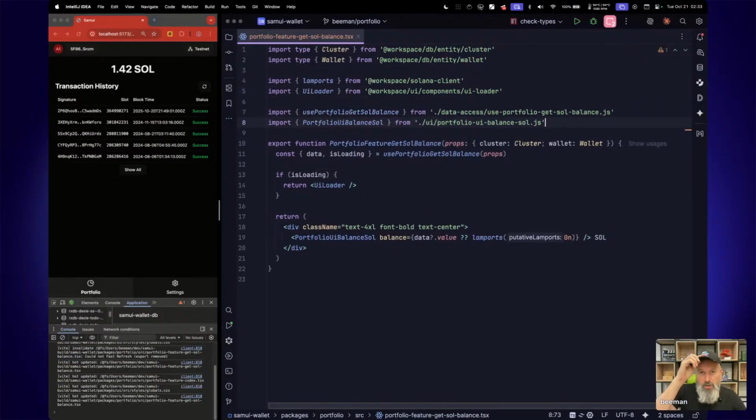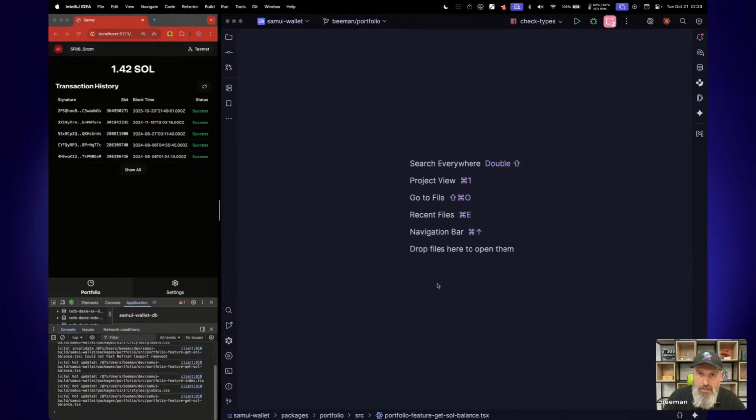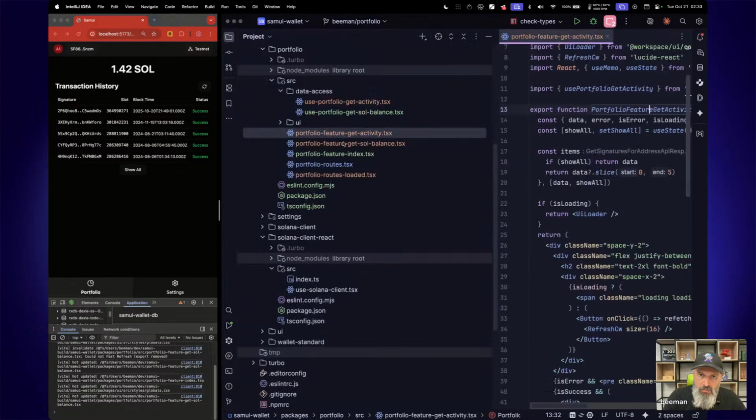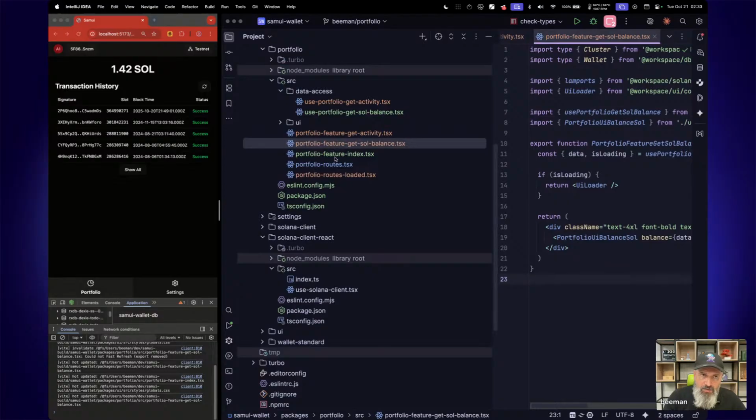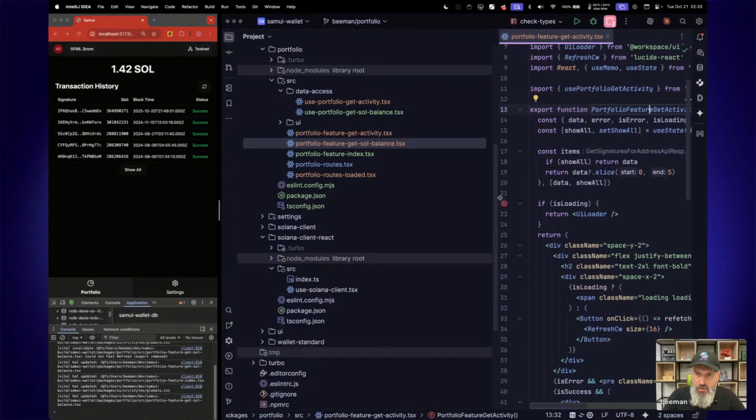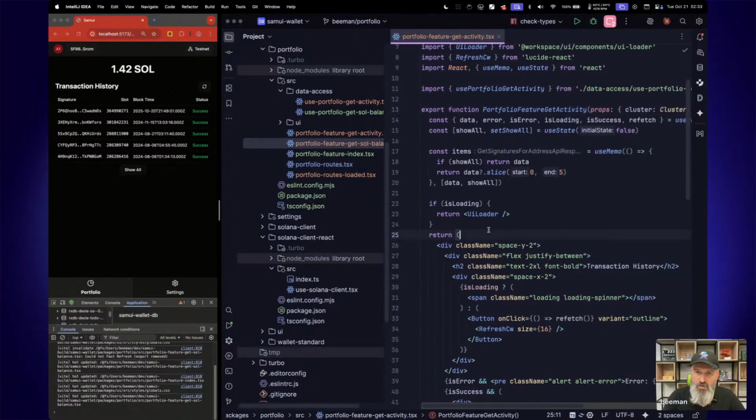This used to be one of WebStorm's or IntelliJ's strong suits. Somehow it doesn't do it. I don't really care for now. I'll do it manually. But yes, we have activity, we have a sol balance. Next, the next thing is actually show your tokens, get a bunch of tabs in, and we are close to actually sending out a transaction, which is maybe something we'll look at tomorrow in the stream.